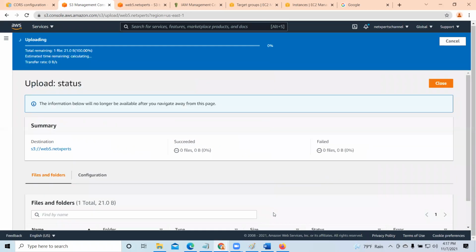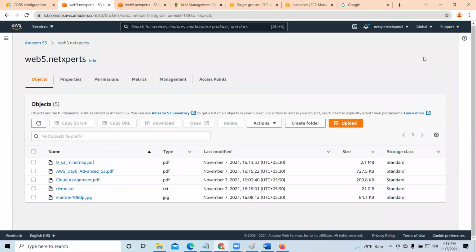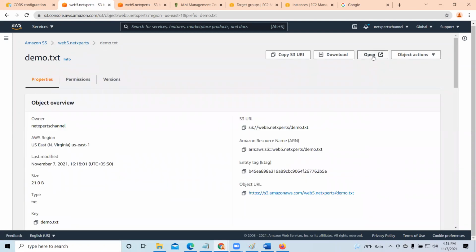Upload. Right, now demo text is there. As an administrator, I can open this file. Let's see. Yes, it opens now. It works because I am administrator.